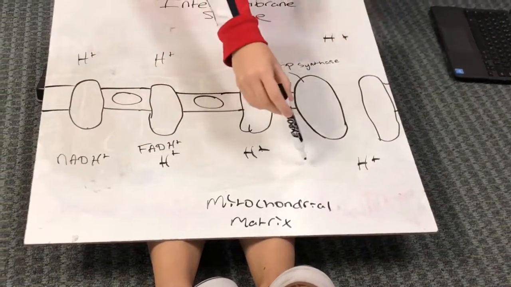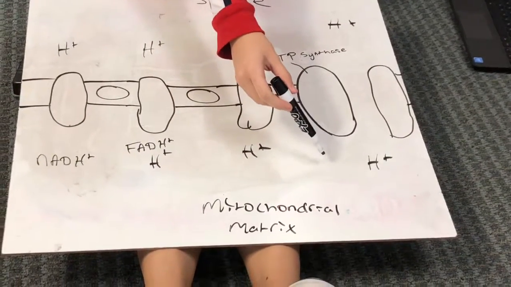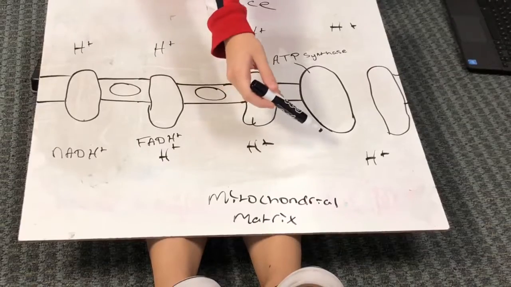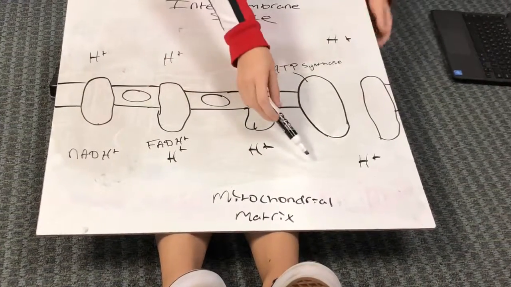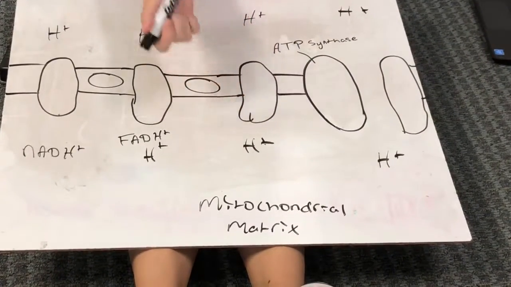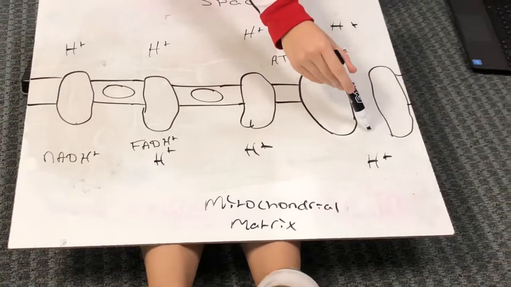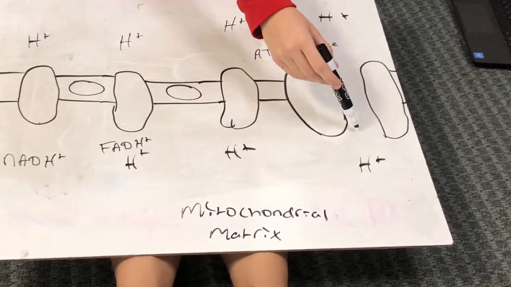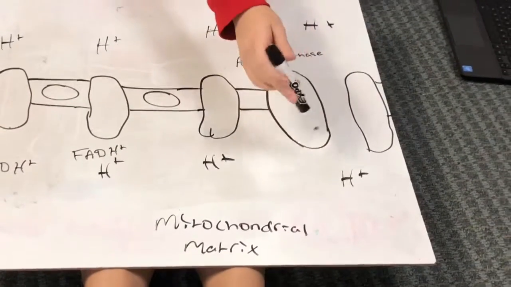Now we have oxygen down here, because at the end we're going to be creating water, which is one of the products of cellular respiration. So the electrons, the oxygen, and hydrogen are going to combine down here to create 6H2O. And in addition, we are going to have free phosphates that come out of here because they were in the mitochondrial matrix.